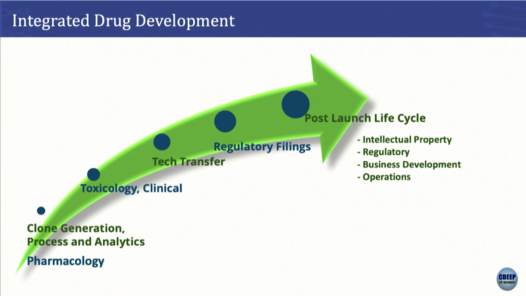So, going back, what is an integrated drug development program? For a biological product, a protein based drug, we start by first designing a clone. Say I am developing a protein based drug or monoclonal antibody. The first process is going to be clone generation, process optimization and doing the analysis. Why clone? Why clone optimization? Is clone optimization required?